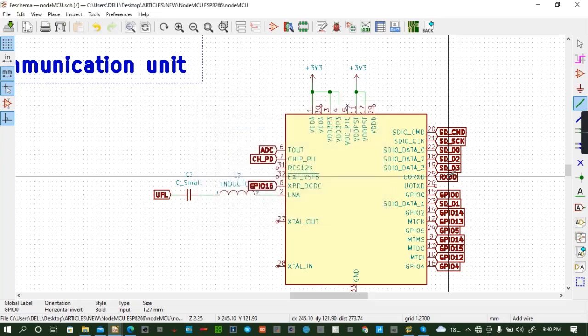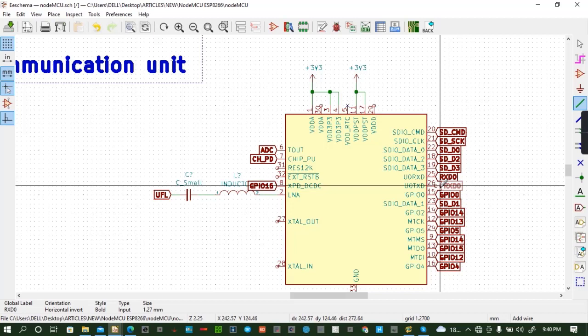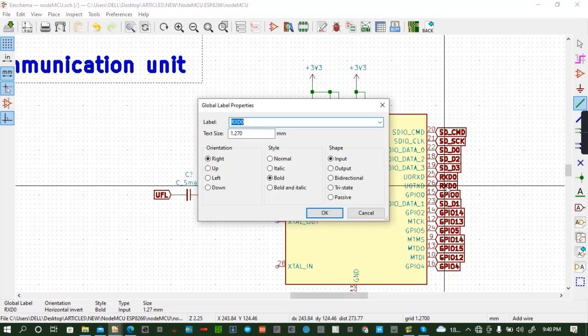Number 26. TXD0. Copy. Bring it here. Edit. TXD0.